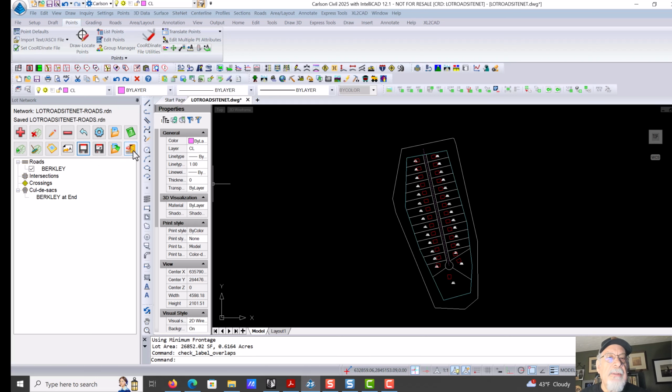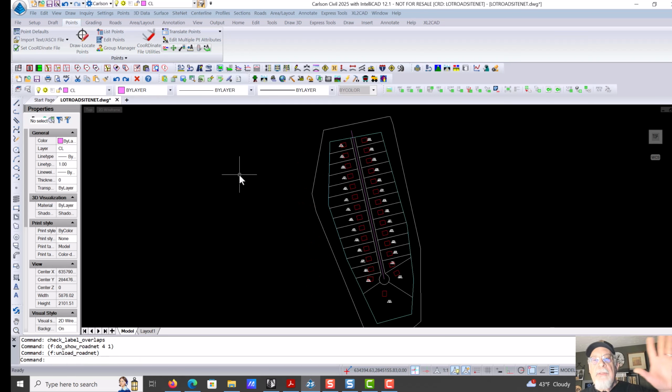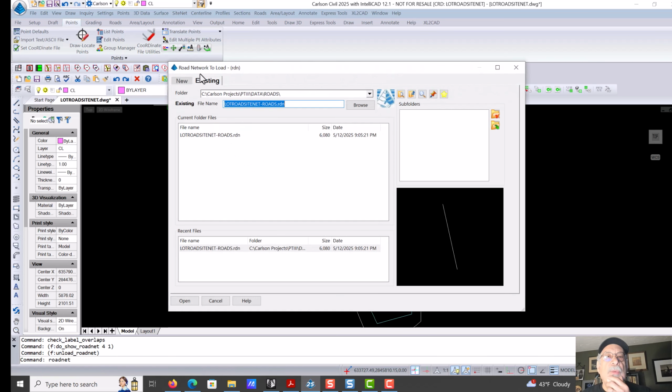That's not so bad. We're going to exit, and that's the initial look at the LotNET piece of the puzzle. Okay, now we're going to go to RoadNet. So we come in here, right into the road network. And it says, which road network are we using? And it's existing, and it's this one, which we haven't done much with.